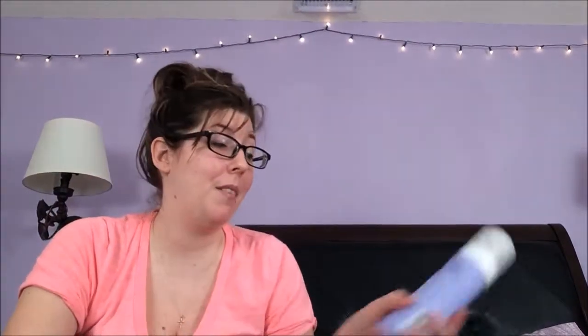My first one is really exciting. I'm going to open it up and smell it — it's the EOS Shave Cream. It's for wet or dry. Oh my gosh, I don't even care what it does, I wish I could wear it all over my body, it smells so good! It's in Lavender Jasmine, and I've only done it in the tub, but it just smells so freaking good. This is definitely one of my favorites.